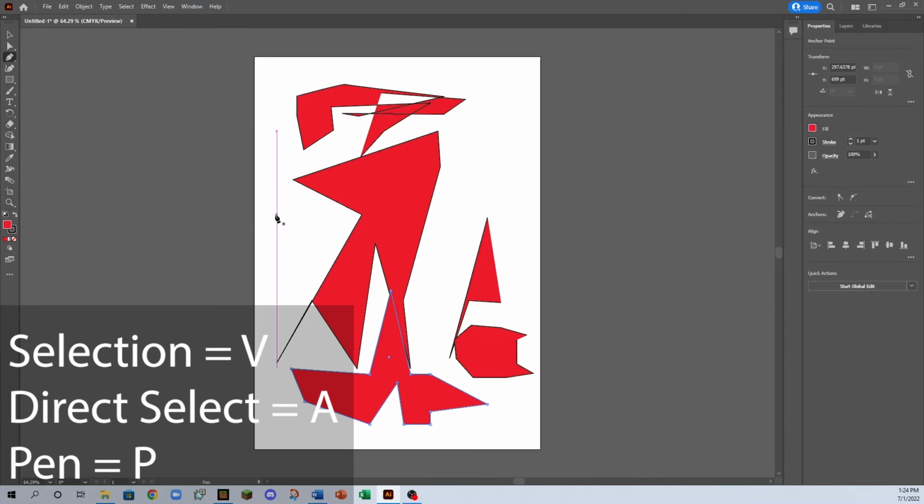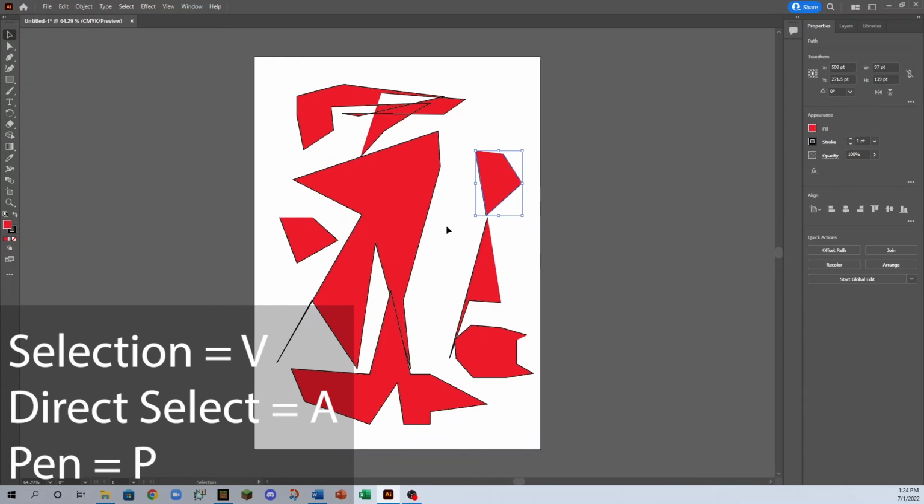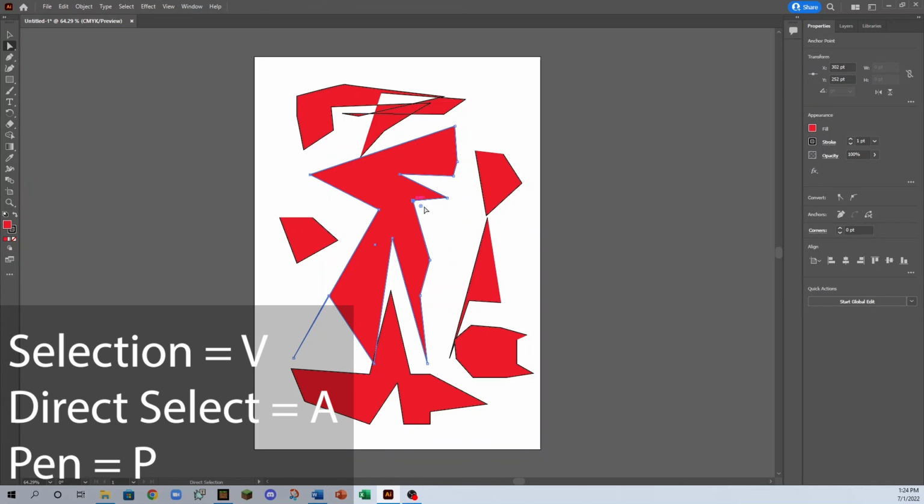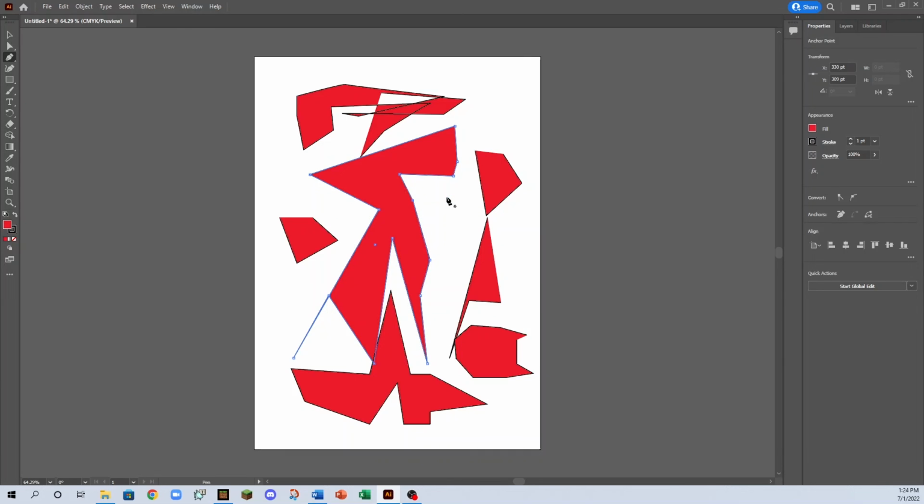Make sure in your practicing that you draw an object by itself like this, hit V, and you're able to do this comfortably, drawing another object. Again, just hit P again. I can draw another object like so. Double click, hit P, hit V to get out of it, and feel comfortable with editing an existing object by selecting it first and then hitting P, and then you can add more corners or points to the object and then hitting A to edit those points. And of course, to delete one, we're just going to hit P, hover over it, and then left click. Once you're comfortable with that, move on to the next video, and I will teach you new and exciting things.